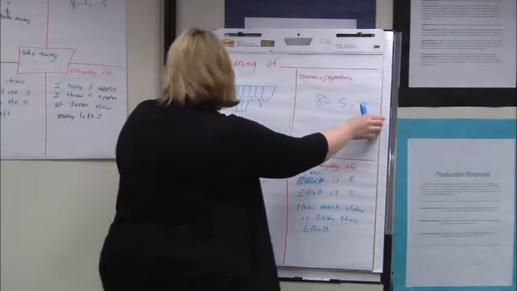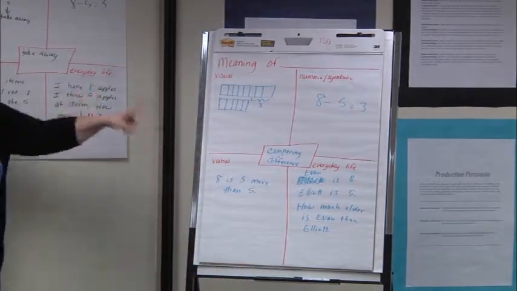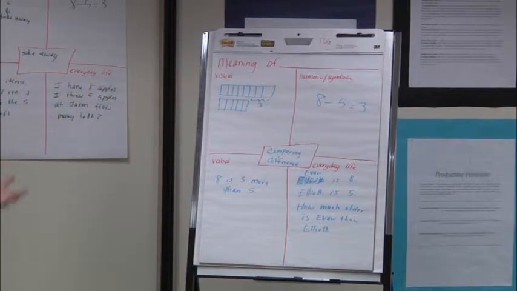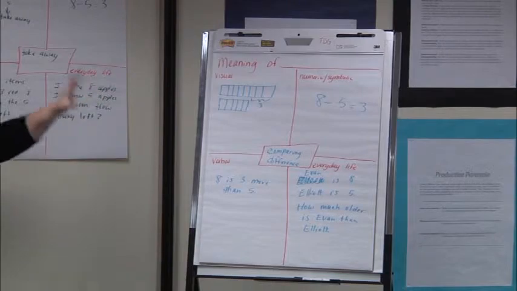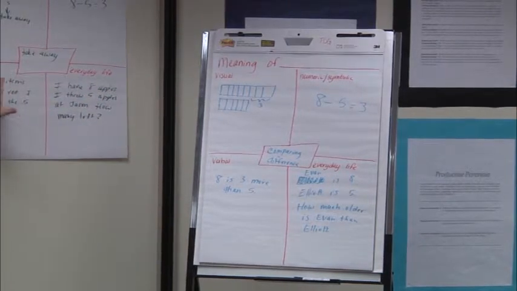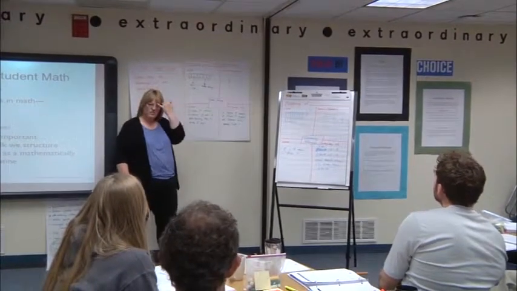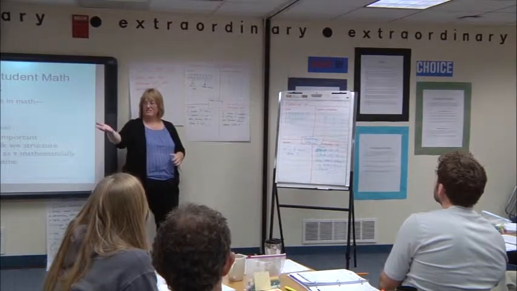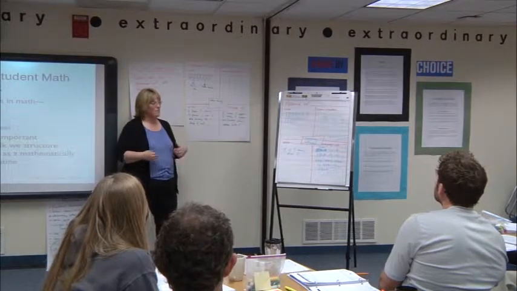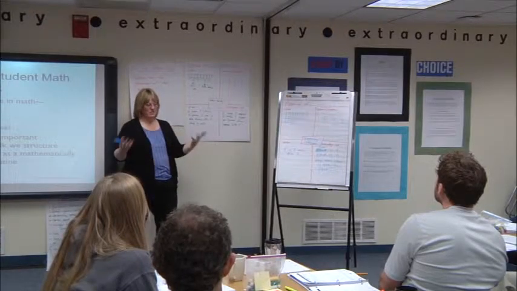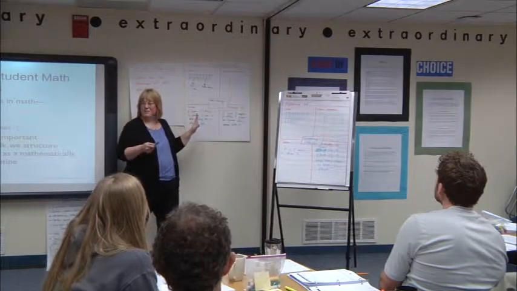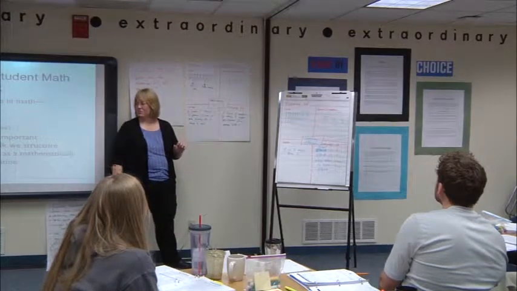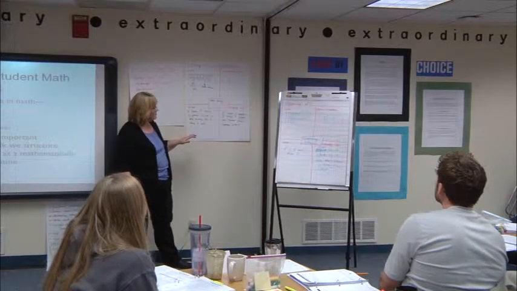But I want us to think about how these two ideas get us to the same spot, right? They're both subtraction, but they have a little different flavor to what they're bringing out about the subtraction. And again, we're just dealing with whole numbers right now. We have not moved into the situation where you might have integers, you might be working with rational numbers, etc. But we're going to continue to think about these meanings of operations and how they hold true over those different numbers that we might be working with.